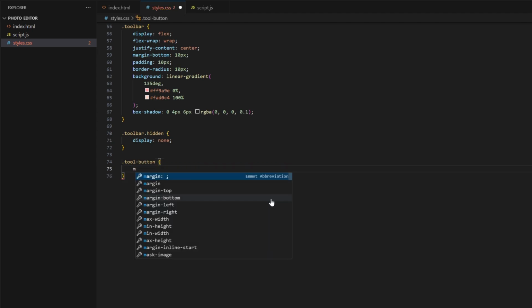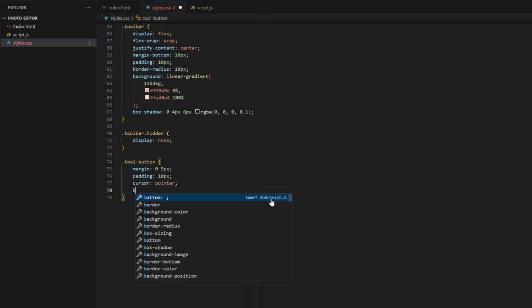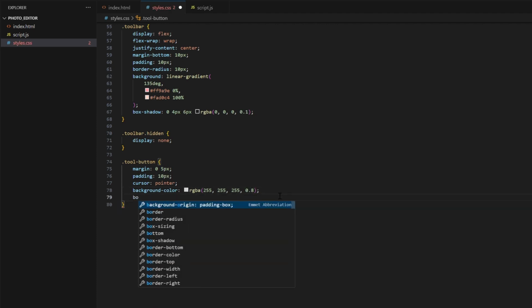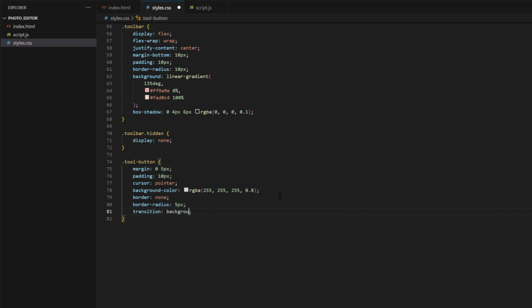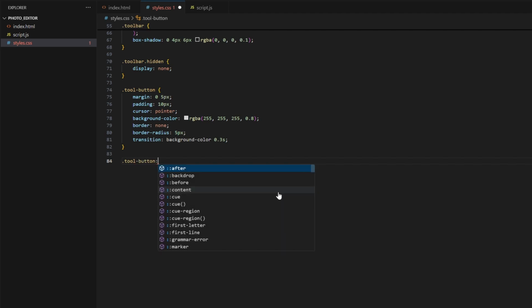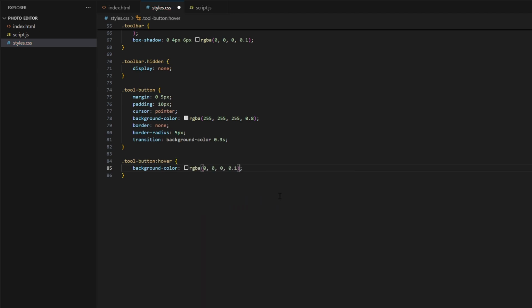Add margin and padding. Change the cursor to a pointer. Add rounded corners to the tool buttons. Add a transition effect. Change the background color to fully opaque when the tool buttons are hovered over.